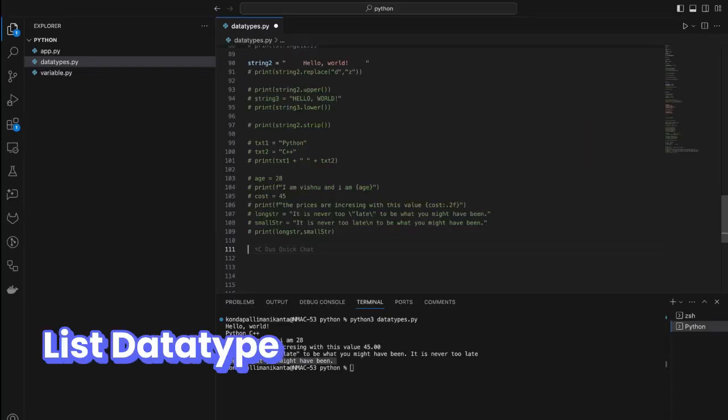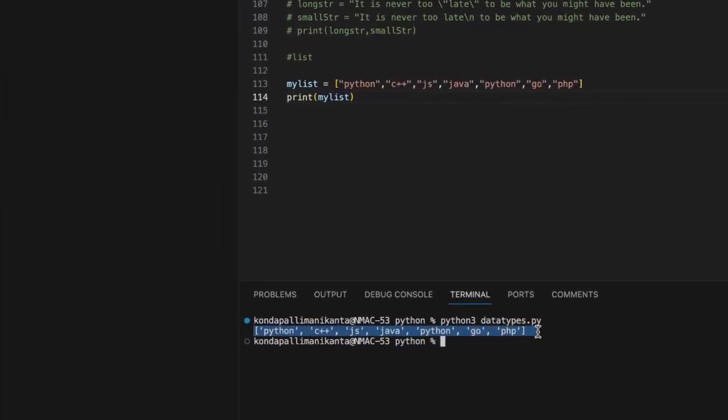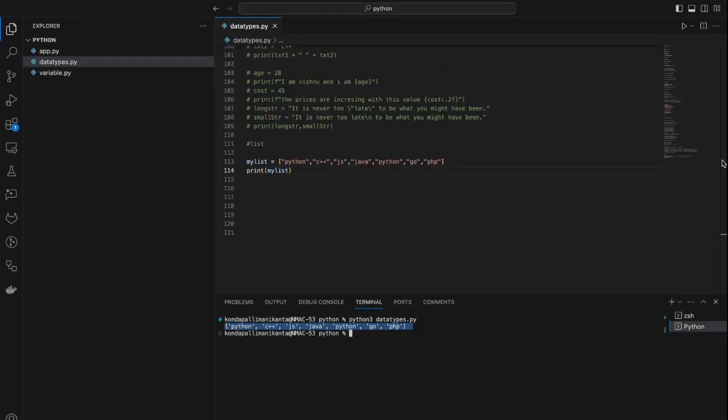And next we are discussing the list data type in the sequence type category. Lists are used to store multiple items in a single variable. In other programming languages, we often call it an array. Lists are created using square brackets. Now let's see in code all the items in a list. List items are ordered, mutable, and allow duplicate values. What are ordered, mutable, and duplicate values?